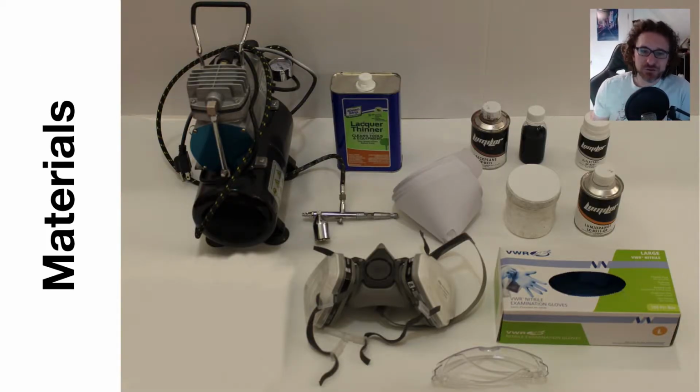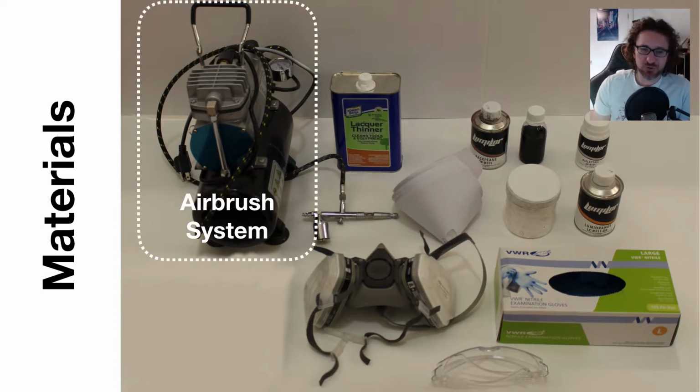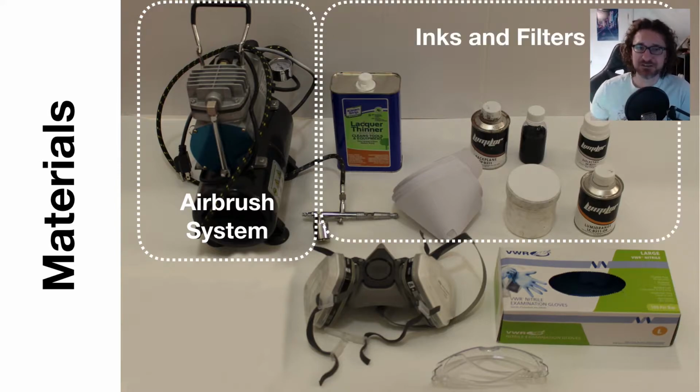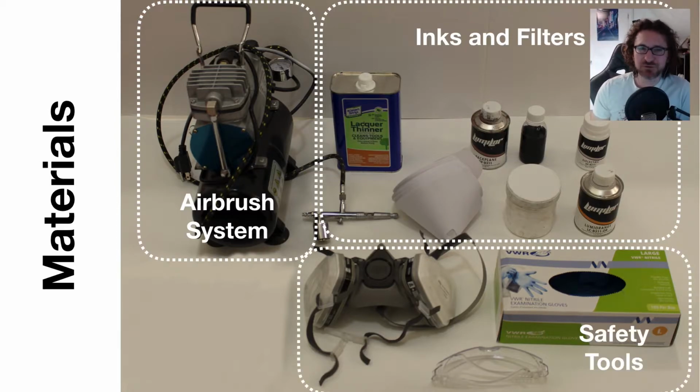At first, what kind of materials do we need here? Our fabrication device is an airbrush system, which consists of a compressor that produces the compressed air and an airbrush gun that has a little tank in which you can fill the inks. By pressing it, you can spray these inks on the surface of objects. These inks are functional inks. They have specific functions. Some of them are conductive, but there are also phosphor inks that can light up when put into an electric field. But most importantly, there are safety tools, because if you spray something, you create fog particles in the air, which you really don't want to breathe in. So you have to use a respirator, safety gloves, and safety glasses.